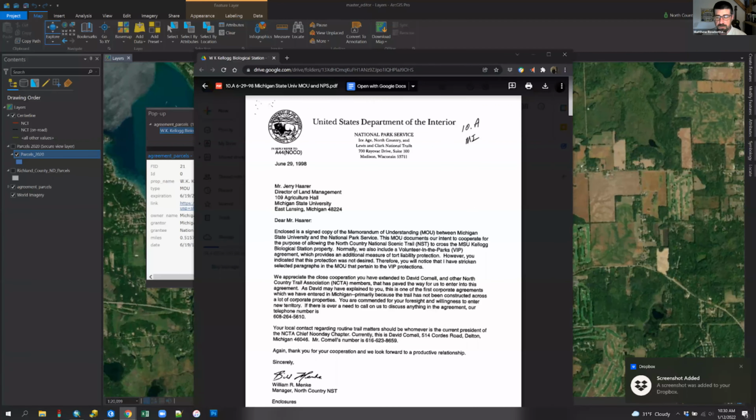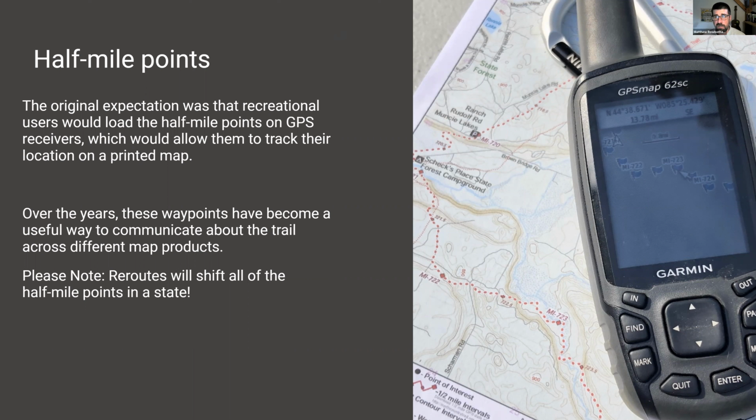The other data set I want to talk about was our half-mile waypoints. You've probably seen these. This is an idea I borrowed from the Pacific Crest Trail. There were two volunteers, two Pacific Crest Trail through hikers. Actually, they weren't even really association volunteers. They got a substantial amount of money from the tech industry and quit their jobs and hiked the Pacific Crest Trail. So they were techie folks. And this was around 2010.